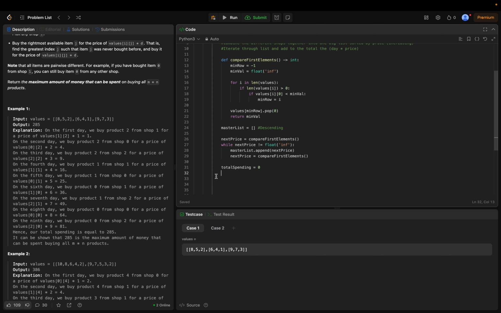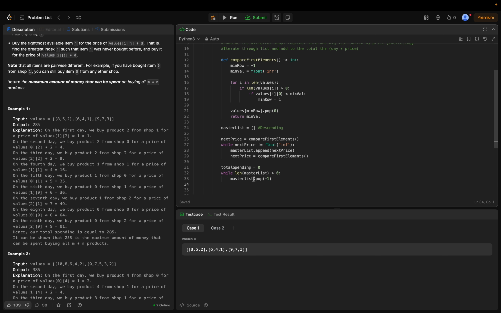Let's just do while master list, or just for clarity's sake, len master list is greater than 0. Master list dot pop -1. I think pop takes -1. I think so.